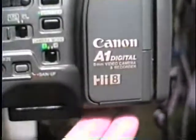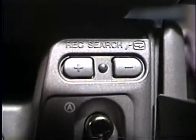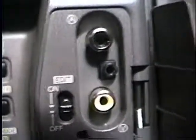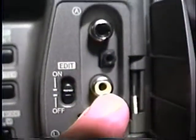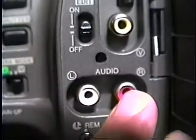Okay. Now here is one of the two doors. I can't believe I forgot the overlap. This door opens up from the bottom and it's spring loaded. This is what I was telling you about with the audio and video inputs and outputs. By the way, that's your record search or record review. Same thing depending on how you use it. There's your, forgot what A means. What color is that? Oh, that's your audio out in a mono input or output. There's your video out, of course, in yellow. And here's your dual channel audio, left and right, in or out.